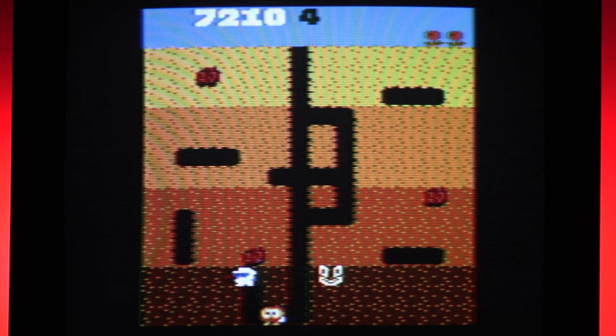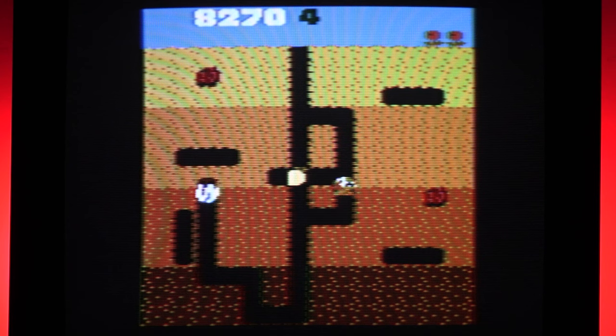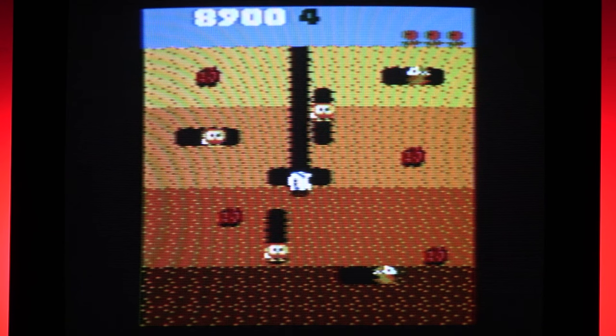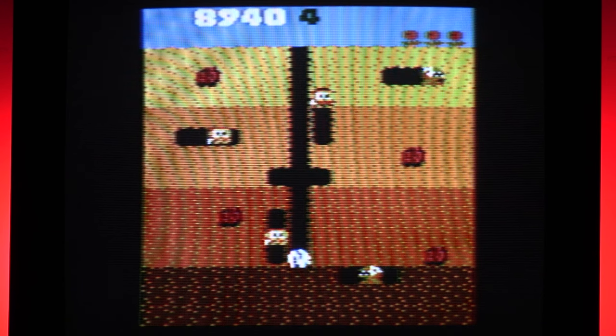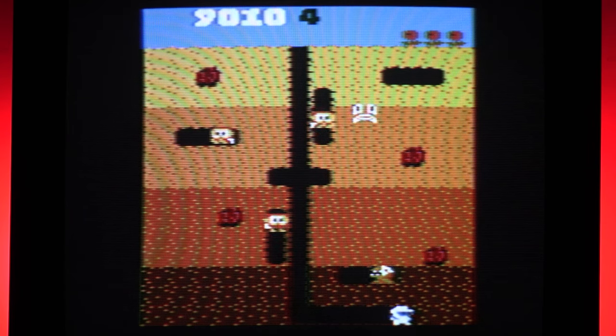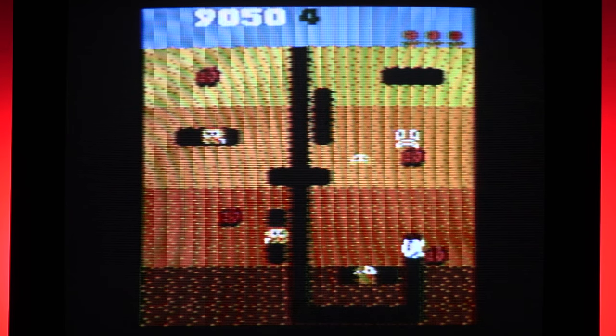It's a great version of Dig Dug. I gotta love Dig Dug. There's just so many different ways to score points, and a lot of different strategies. Like, you get the most points, obviously, by squashing the enemies under boulders, also collecting the food items. Eventually, the game picks up speed, and it gets crazy difficult.